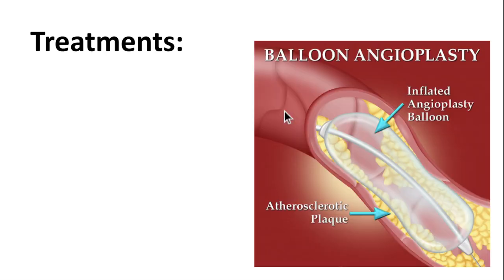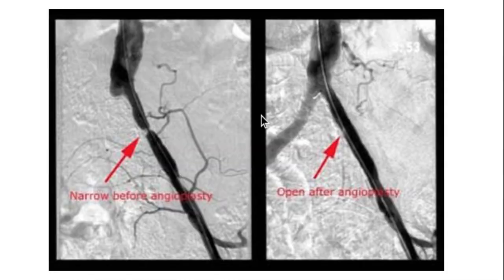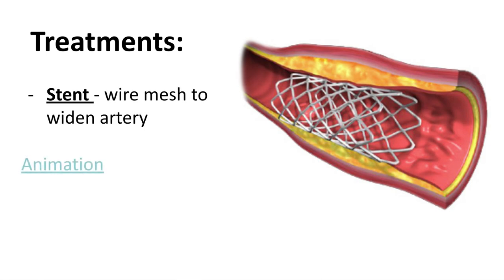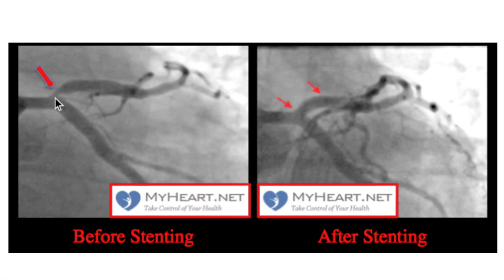You might be wondering, what can we do if somebody is having a heart attack, or what do they do once they go to the hospital? You don't need to write these treatments down, but I'm telling you in case you are interested. They have to figure out how to get this artery unblocked. Sometimes they'll put a balloon in there and inflate it and make your artery bigger. That's called an angioplasty. You can see here's the blood vessel that's blocked, and then afterwards it's unblocked. Sometimes they put a piece of wire mesh in there, and that piece of wire mesh expands the artery. It's called a stent. Here's an example of one here, super skinny, and then they widened it.